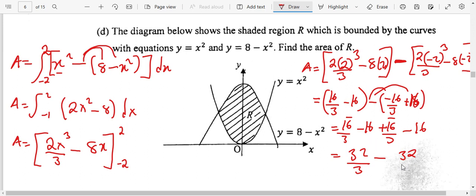Negative 16 minus 16. I can say this is over 1. I multiply 1 times 32. Now this is giving me a negative area, and the area I'm supposed to find is supposed to be positive. Have I done the right thing? Okay, let me just review this. Maybe I've swapped, maybe we're supposed to start with this one and then we remove this one, and then I've done it the other way around.